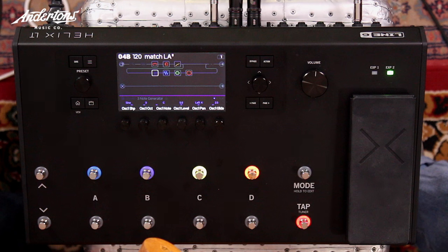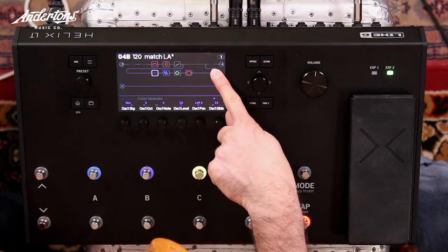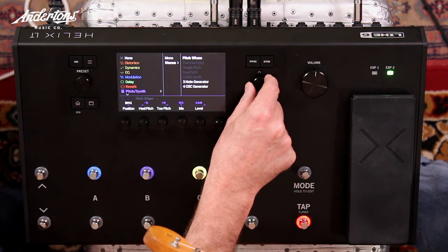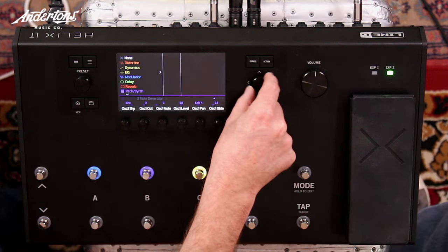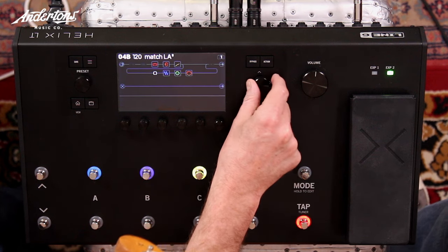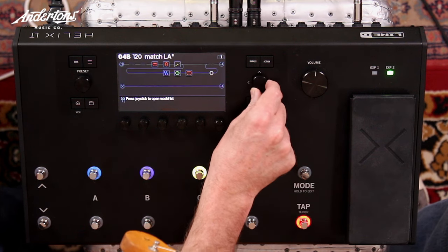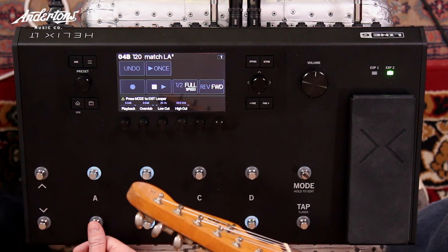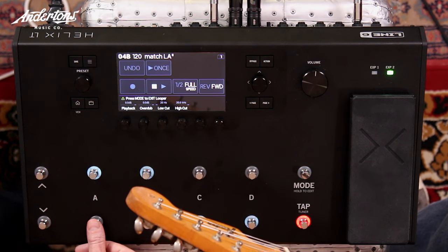And you can add the looper into this mode. Yeah, and the loop is actually sitting at the end there, so we haven't assigned it to a footswitch. How do I get rid of this now so it's not even on a bypass? Do I just turn it all the way off? There's a bunch of different ways of doing it, but that would do it. But I found the awkwardest way. It was the most intuitive way to you, which is the right way. Right, so that's okay. Now on. Here we go. I'll see if I can count this in again. 2, 3, 4, 1, 2, 3, 4.